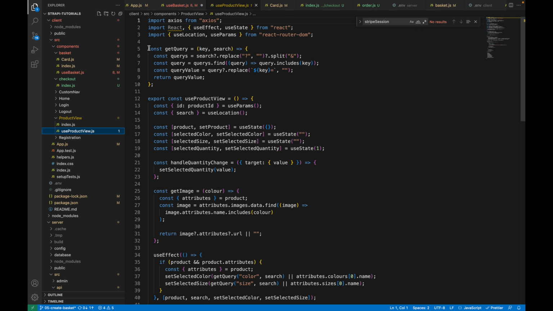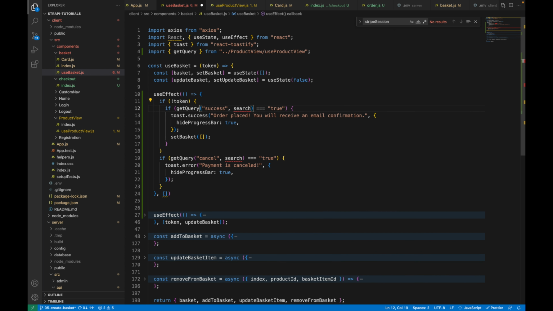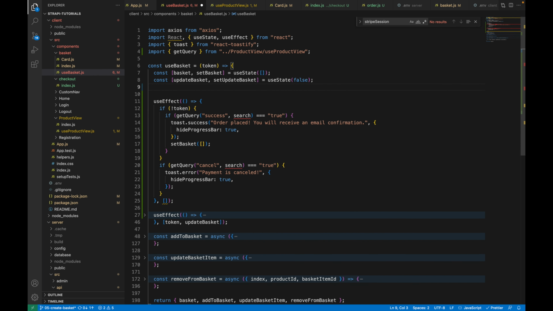We need to export it from here. We created it in a previous tutorial to get a query value from the browser URL. So we need to import that here. Let me just import it, query, enter, that is imported here. And then you need to pass this search. We can get it just from the browser, from the window.